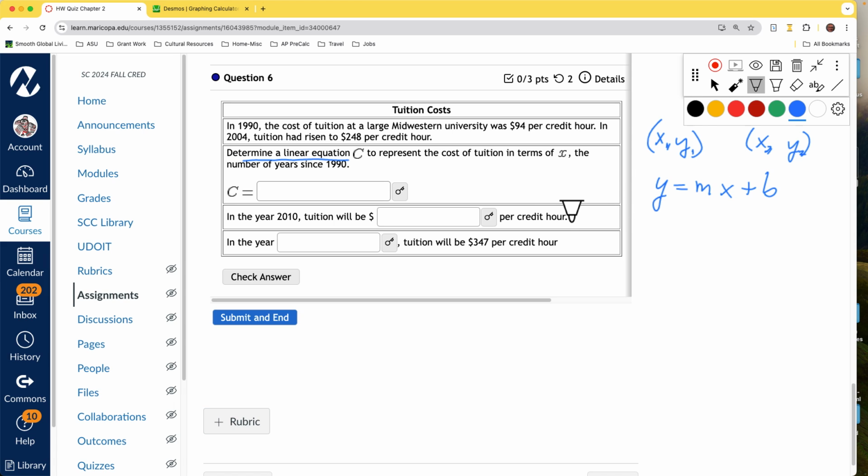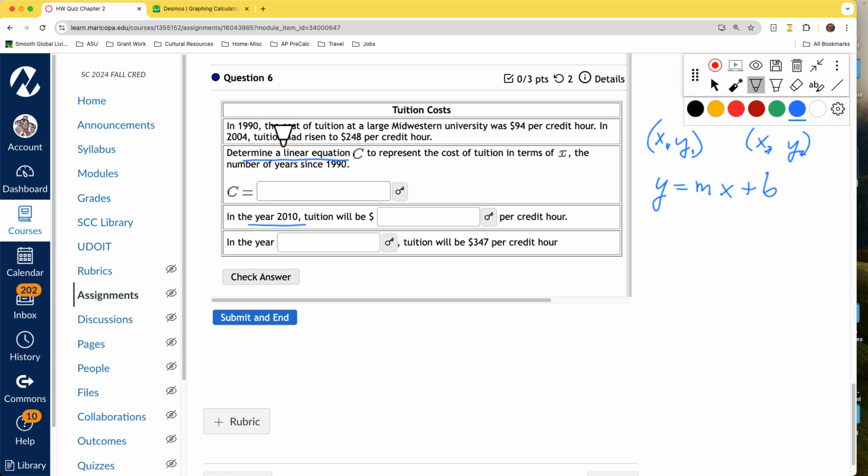And what we're going to do in this one, we're going to use Desmos. And then not only do we get the equation, but we'll be able to answer multiple questions about something that's different from the points we were given. So we're going to be able to do what's called interpolation, which is finding values in between the 2 pieces of data we have, and extrapolation, which is future data, future points. Okay, so let's kind of walk through this.